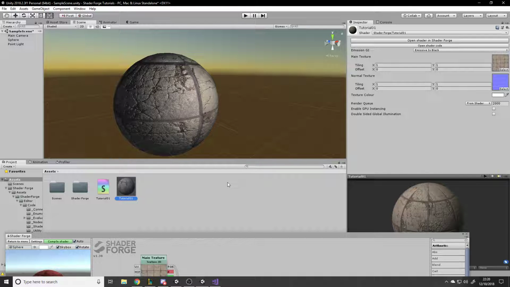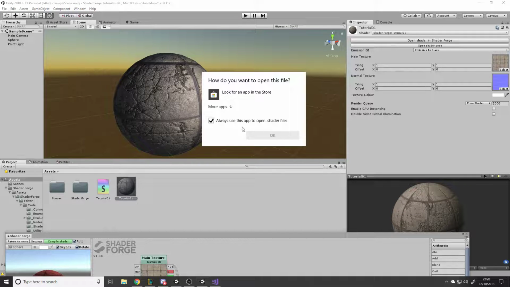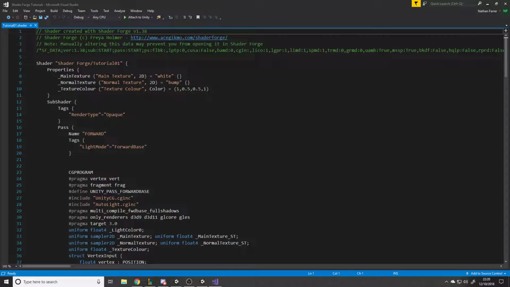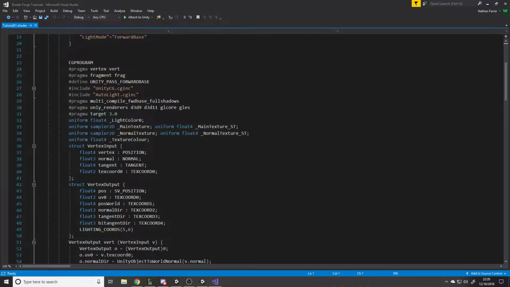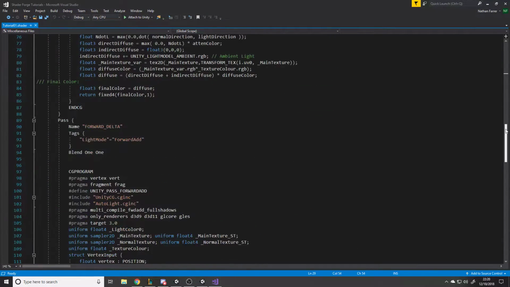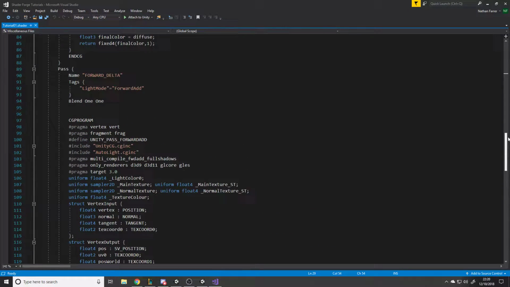So, anyway, I hope you like this video, and if you've seen my older videos, I hope you realize why this is better. If we literally just open the shader code, I'll open it in Visual Studio. It looks like an actual shader, right? Like CG program, all the things you need, all the functions, all the values. I know it might look complicated, but it's actually readable, because all the other stuff wasn't readable at all.